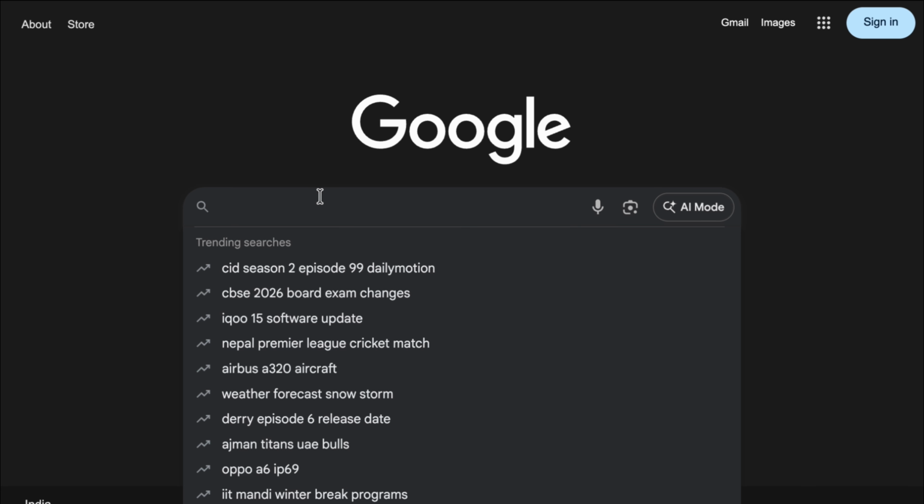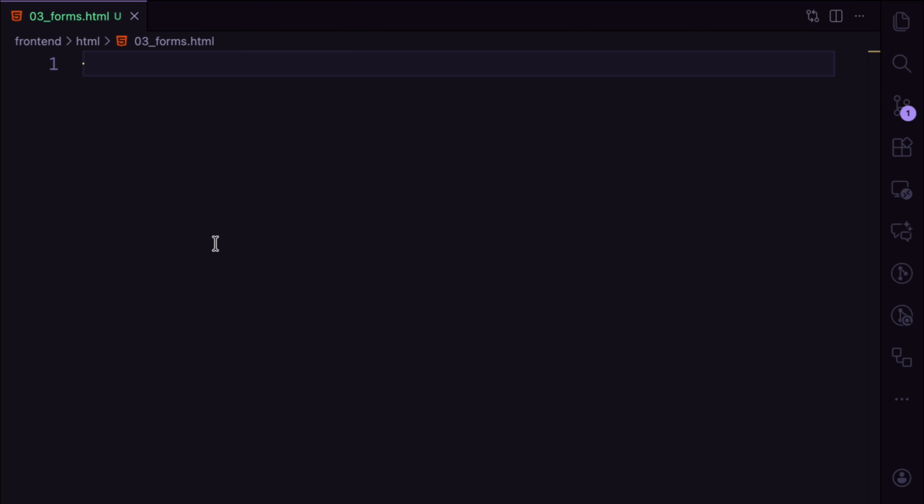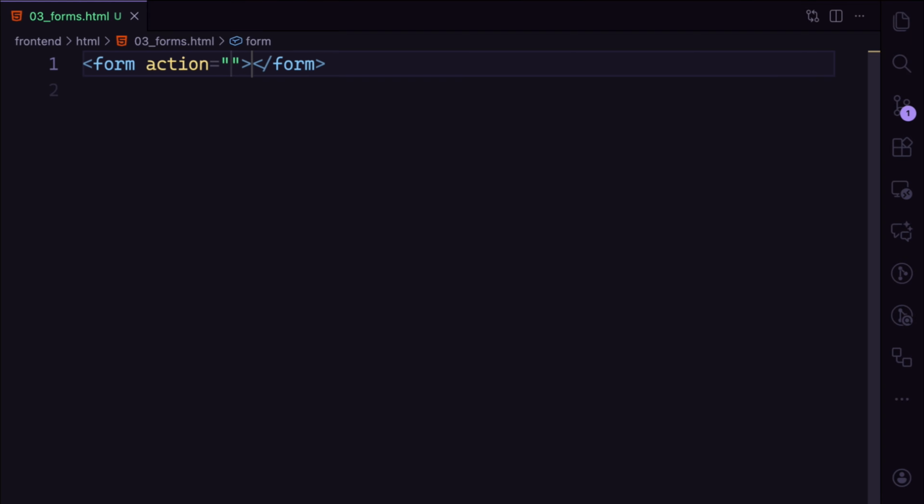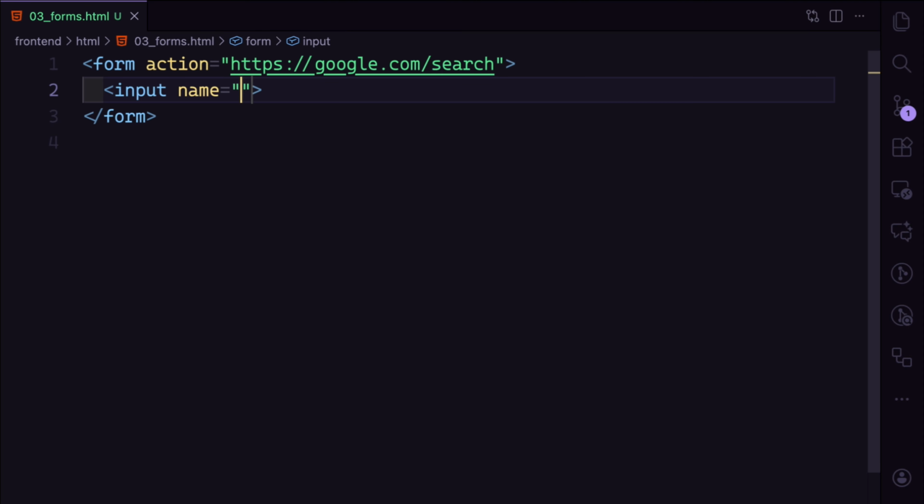For that, I am going to skip out the basic structure and let the browser handle it by default. So I will type just the form tag, get the auto suggested code. Then I will type here https://google.com/search. And then here I will type input, give it a name that is q. So this name is actually a query parameter, and we will learn more about query parameters in our JavaScript sessions. But here just note that this is the code required to build the form which is inside the Google search page.